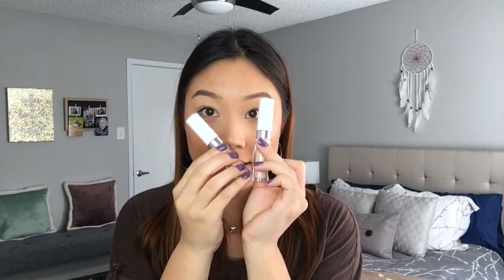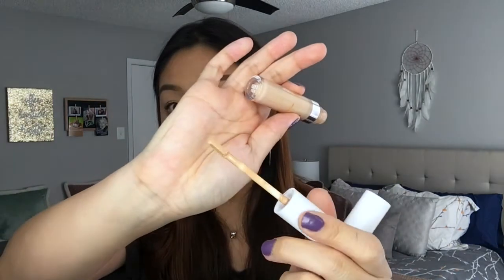Surprise, surprise. But as I used in my last video, I love these Colourpop concealers. They are very inexpensive. They are $6 a piece, but they are just so great. I love the doe foot applicator. I actually think I like this applicator more than the Tarte applicator because it is so easy to just swipe it on your eye and it blends out like a dream. They do oxidize, but they oxidize immediately, so you won't have to wait and see it change color way after you're done applying your full face where you can't fix it. You can easily work with it.